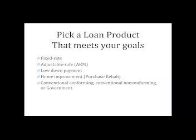Those are getting more limited these days as far as who offers something like that. The credit union does offer a purchase rehab. You'll have to get a contractor involved. You'll need to get bids and all that stuff prior to us closing, though. So you'll definitely want to talk to your lender if that's the direction you're looking at going.